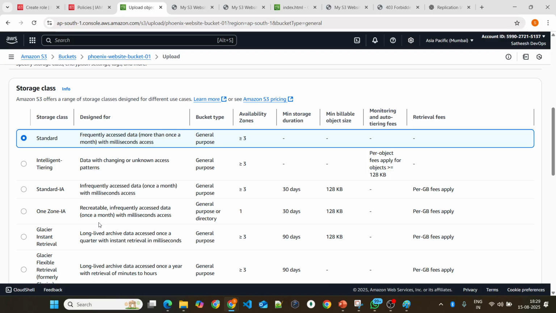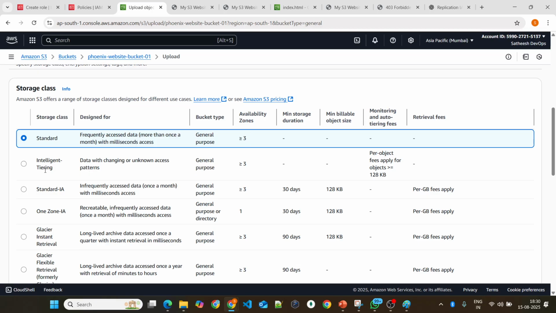Most probably, the files that you keep in the Standard storage are frequently accessed files. If your application is going to access a file continuously, then you should place the file in the Standard storage class, and this file will be available across all three availability zones. So the availability of this file will be high, and that's why it is going to cost you much more.